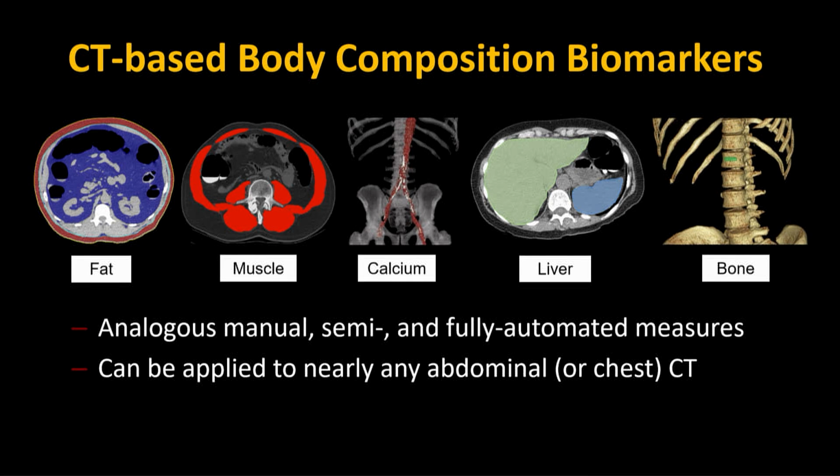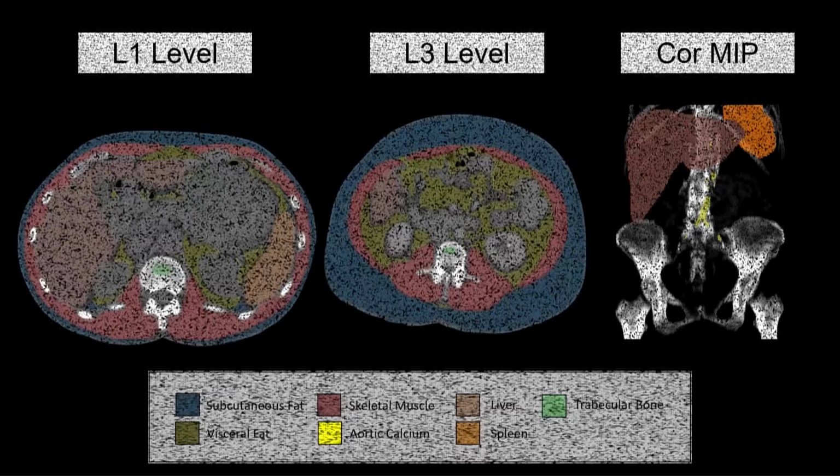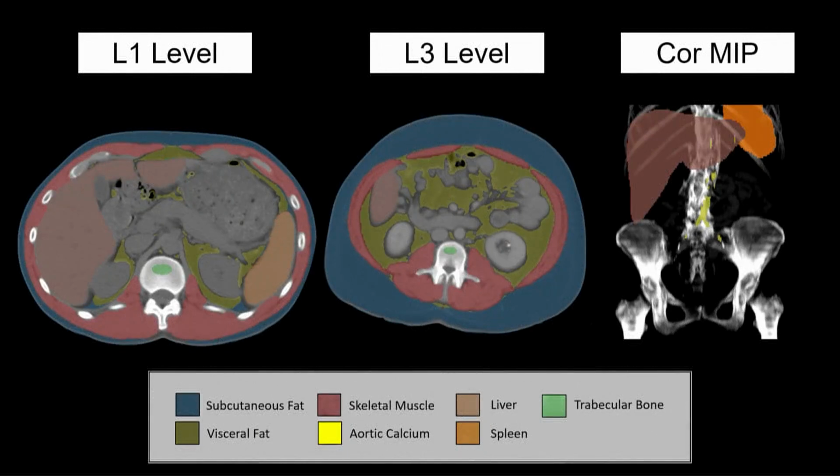We can use these measures that I'm going to be talking about on any body CT. Abdominal, chest, it works just the same, but I won't be talking about that. And if IV contrast was given, we can adjust for that for most of these measures. The only tricky one is the liver, where you can really only categorically place people in categories of none, mild, moderate, or severe steatosis. You really can't quantify it, unless maybe with spectral imaging we may be able to do that.